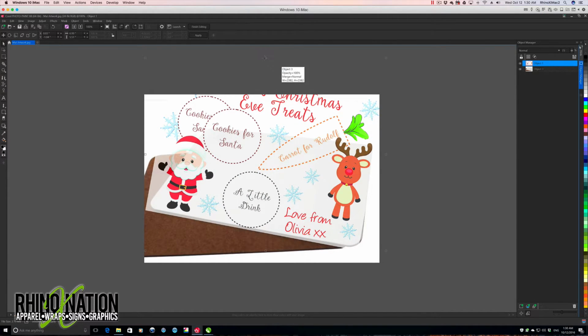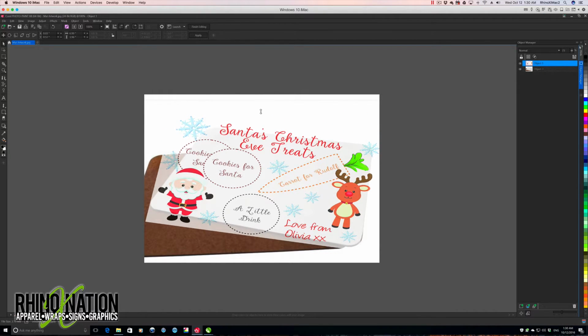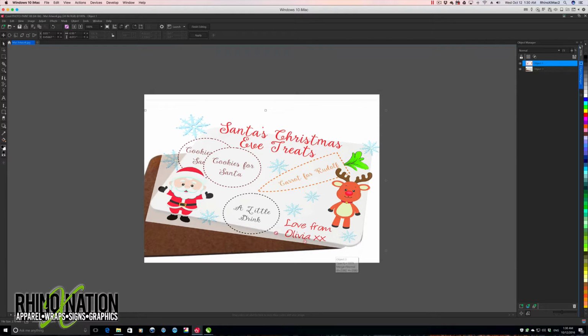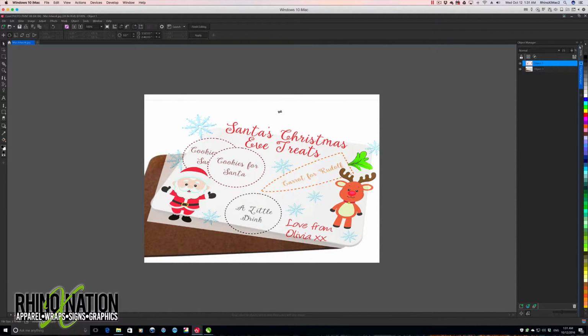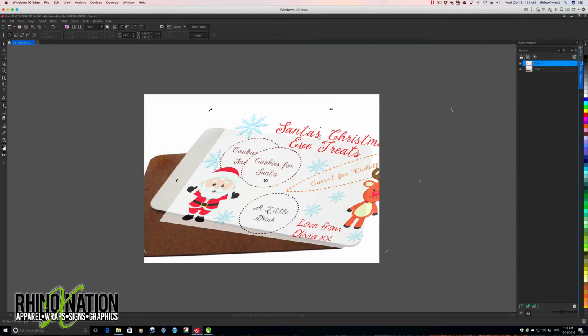And then this part of the image, I'm going to scale that down a little bit, just to start getting it to match the shape of that mat. Now you notice that when this image is selected, we have these little boxes here on the corners and in between. If we click this a second time, we get the rotate tools and the skew tools. So with the skew tool selected, I want to skew this a little bit. About right there, just to kind of match that.